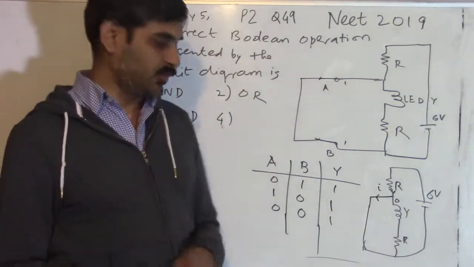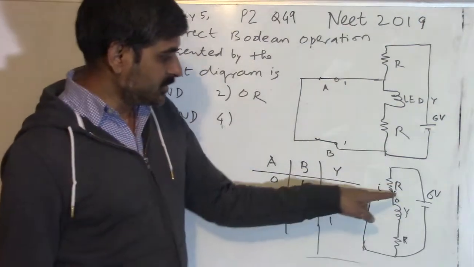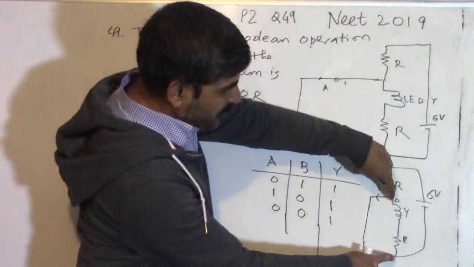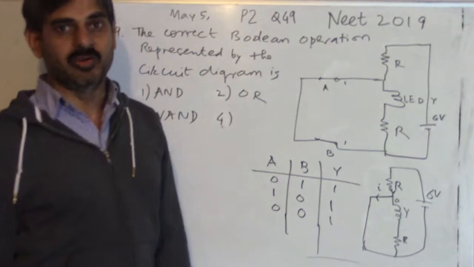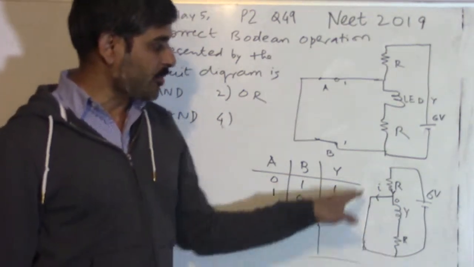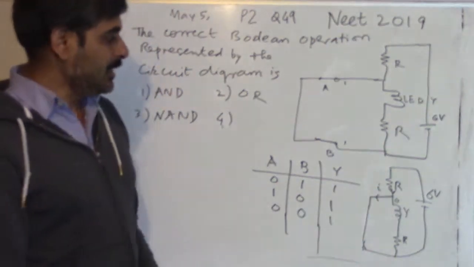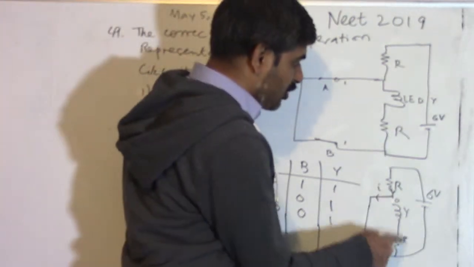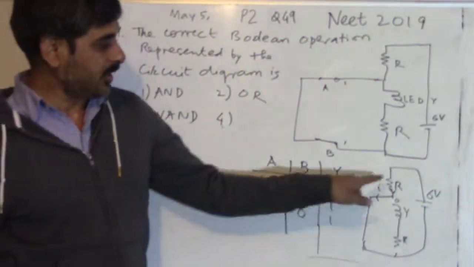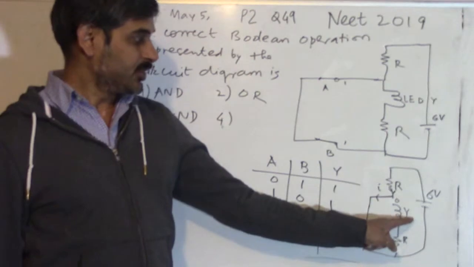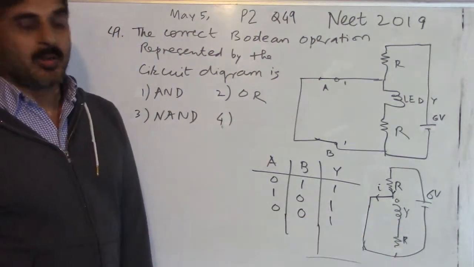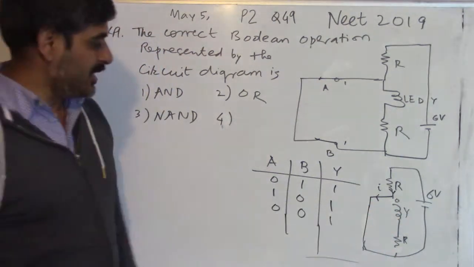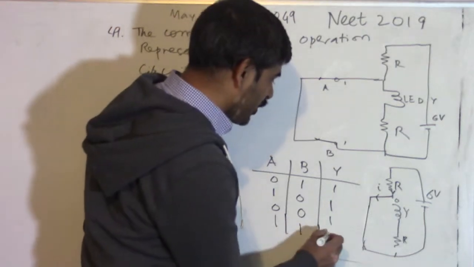You can also think of it this way. If the current is flowing through this short circuit and I put a voltmeter here, it will show a 0 volt reading because there is no voltage drop across this resistor. That means this branch can be thought to be open. There is no current flowing through this. That means this bulb Y here, or LED Y here, will be 0 under the condition 1, 1, 0.